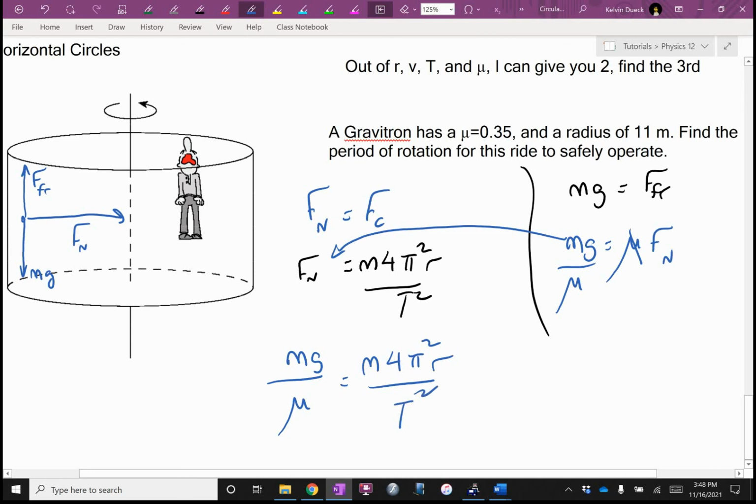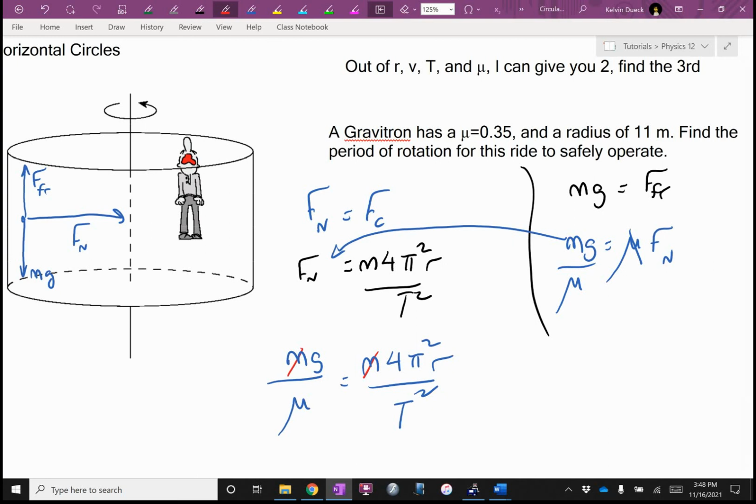Can little kids and grown-ups go on this ride? Well, that's cool. Could you get the mu by itself? Yes, I might ask for that. Could you get the r by itself? Might ask for that. Could you get the T by itself? Yeah. For giggles, could you get the g by itself? I didn't ask that, but it would certainly, to me, not be a stretch. Oh, let's put this on another planet. What would g be on the other planet for this to run safely?